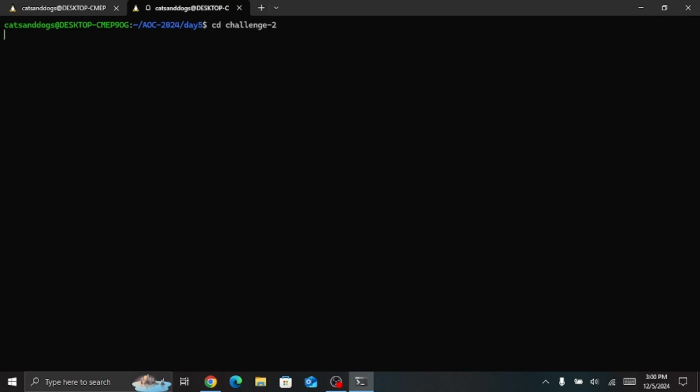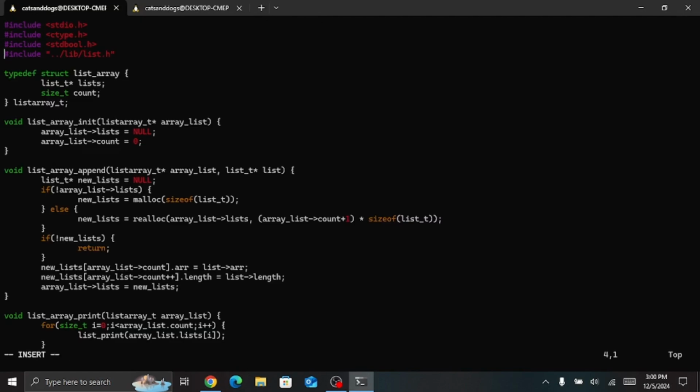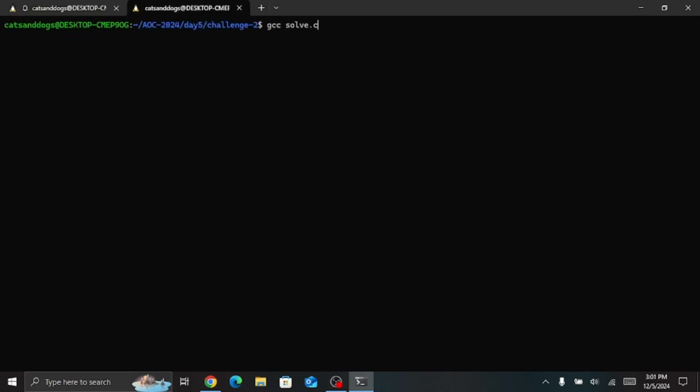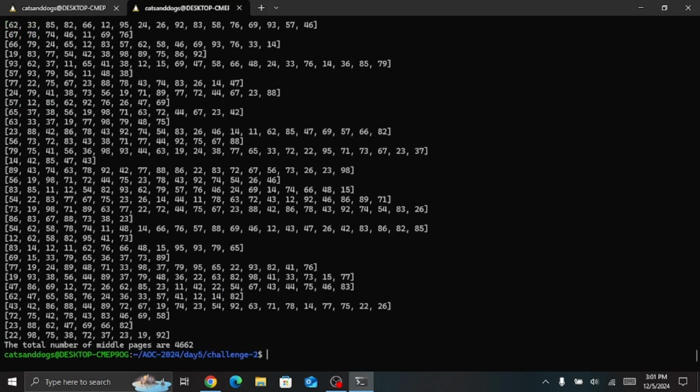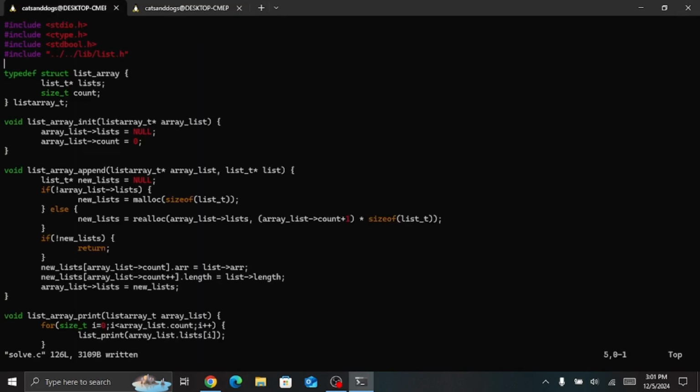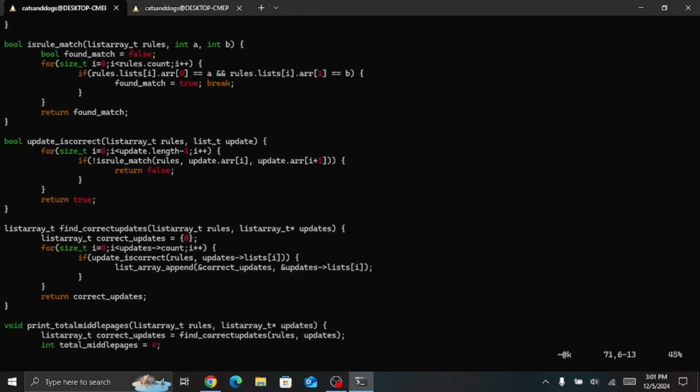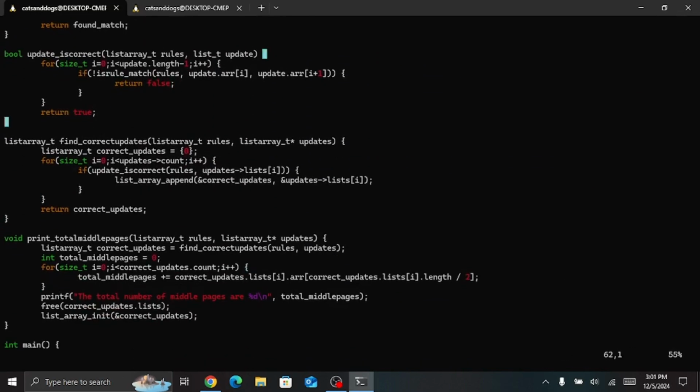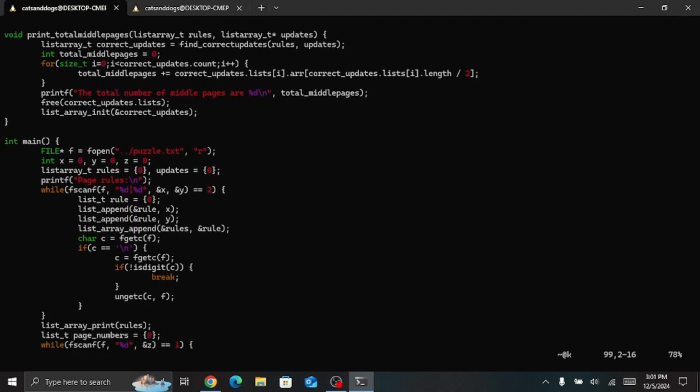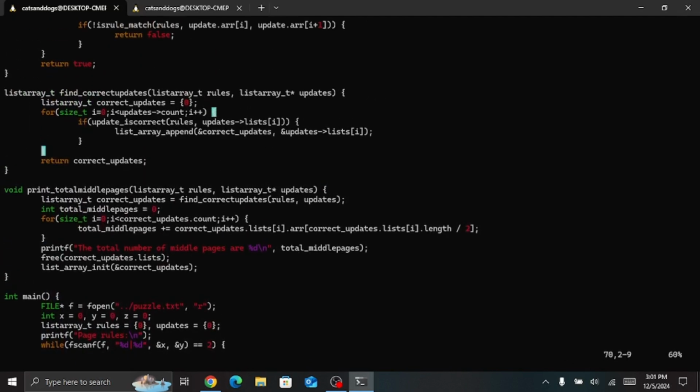Let's go back in there. And we're gonna edit its solve.c as well to point to the folder of our header file. Alright, so we get that thing again, guys. So now we're gonna modify it so that it actually corrects the incorrect things.